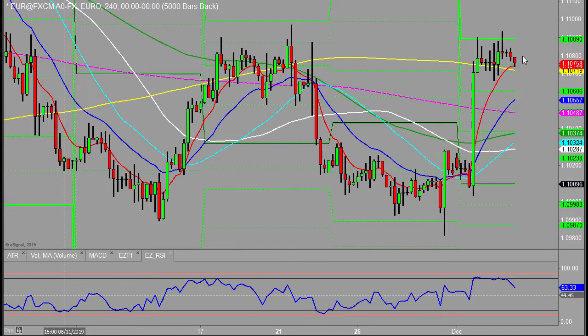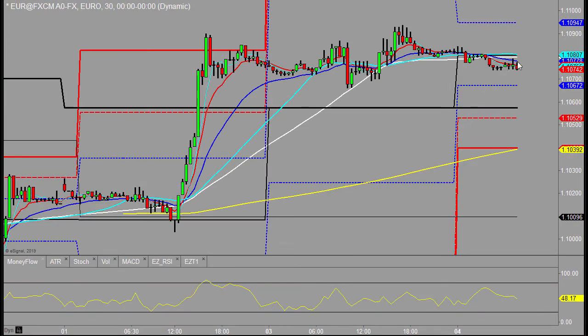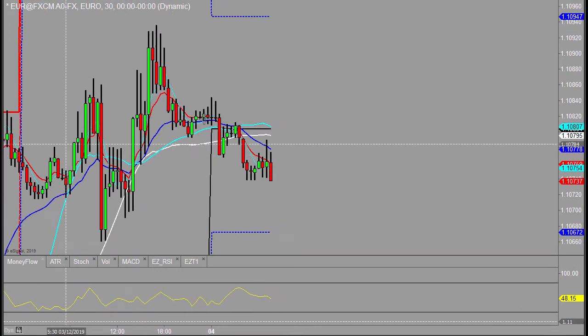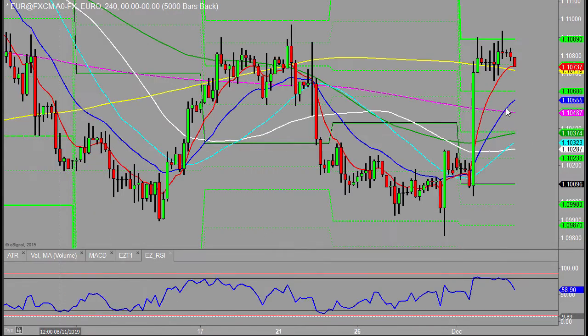If it just consolidates around here further, maybe it's about to continue to the upside. A break of the low here in between would really confirm potentially more downside. So looking weakish — it's already below its daily pivot. Very messy when you look at it on this hourly view: lower highs, lower lows. If you take away that and just have a look at the price action nearer where we are, you can see the lower highs, lower lows. The daily S1 looks like a reasonable target at 10.62.